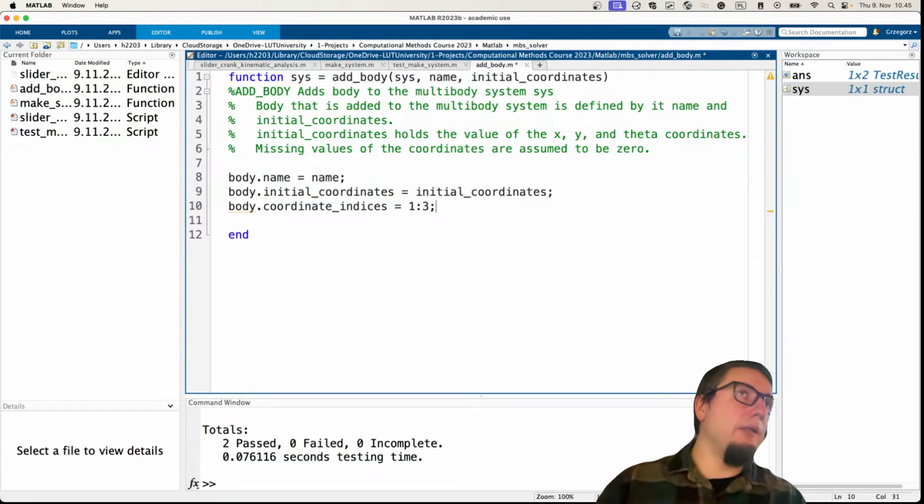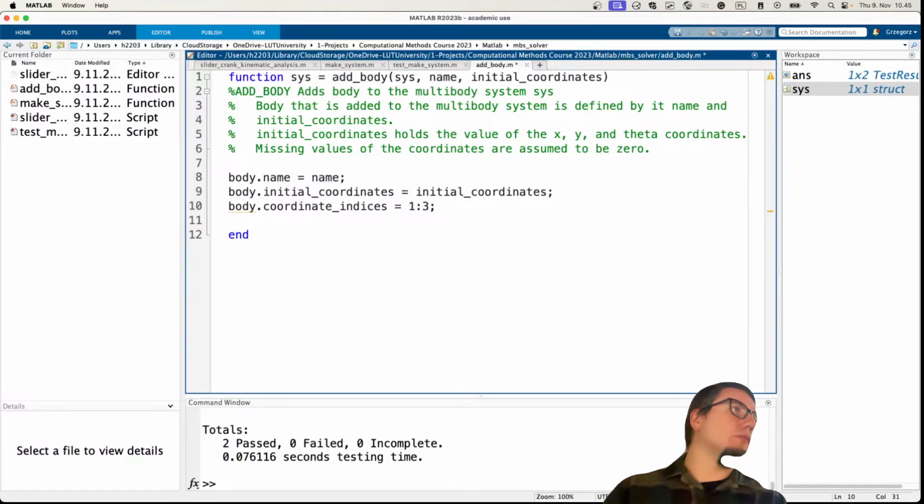There are of course many ways to do this. We can either check if the body is empty. If it's empty, then do this and that, or we can make it even simpler.